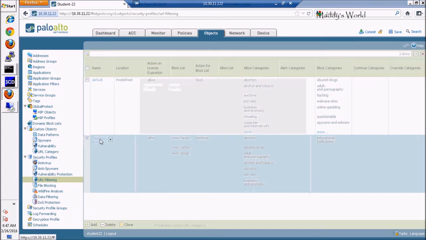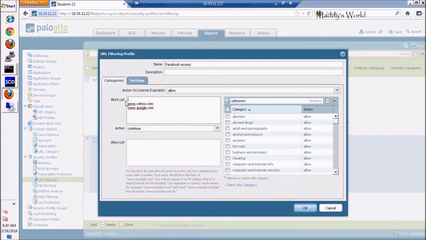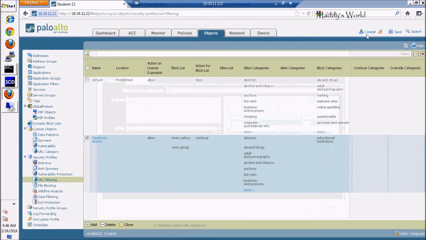Let's try. Let's just remove this one just for testing. Okay, I'm just looking at it to check. Then let's do a commit.